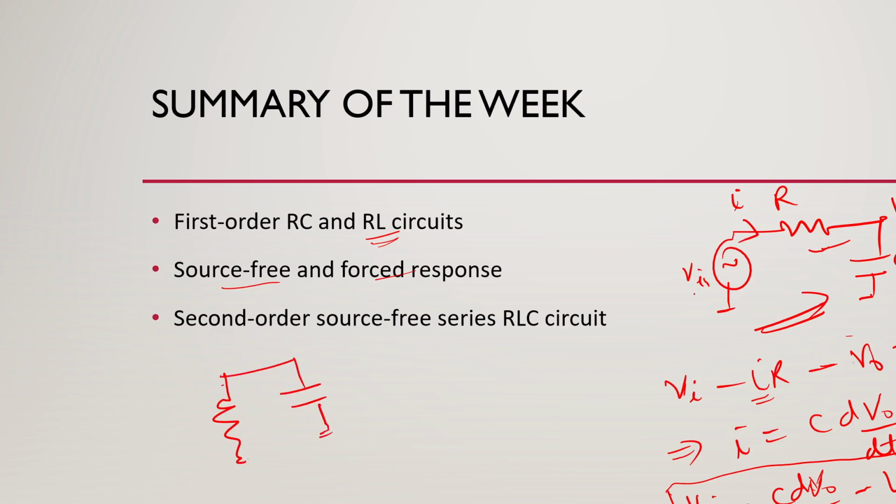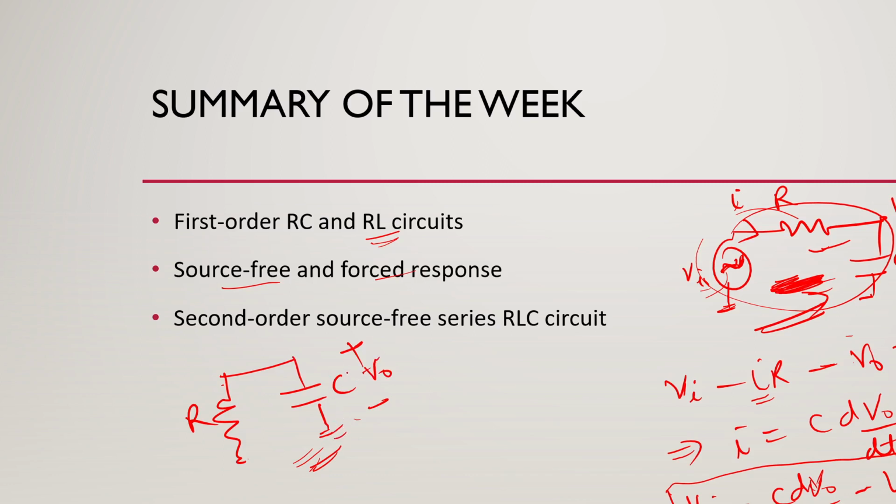So this you see, this is R, this is C. In this case, you can see that there is a voltage source, an external independent source that I have connected here, which is driving this particular RC network, right? Here you see that there is nothing driving this circuit. The only thing that will be causing a current to flow will be the initial value of voltage that is stored on this capacitor.